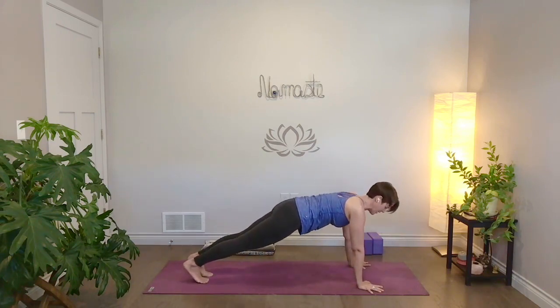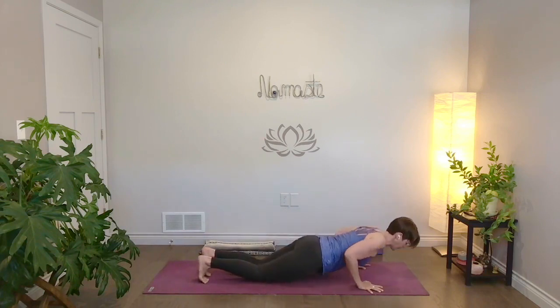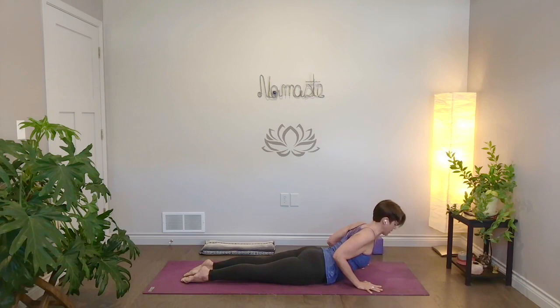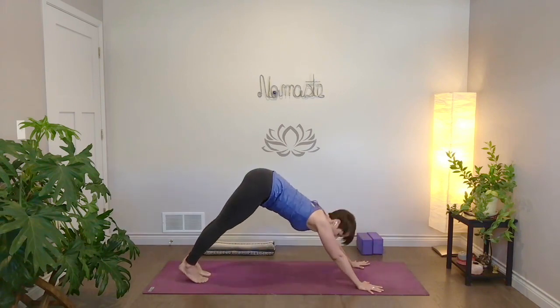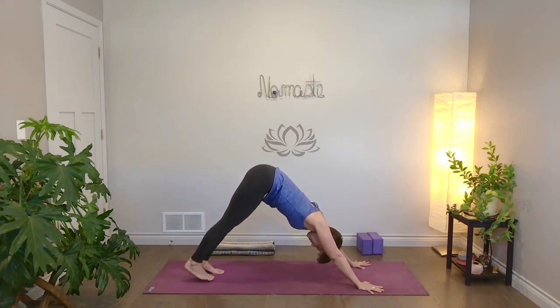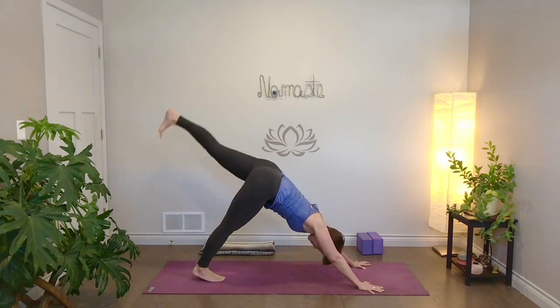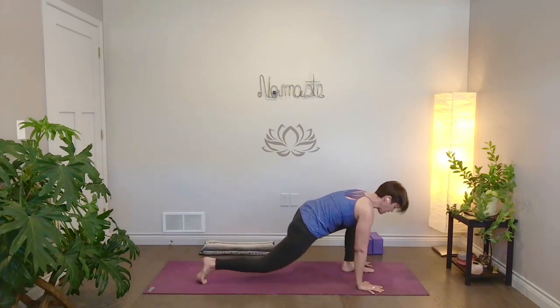Inhale here in high plank. And then exhale, bent knees or straight legs come all the way down. Untuck your toes. Inhale, lift up head, chest, shoulders, cobra pose. Exhale, lower down, stretch back, down dog. Take a breath in, breath out. Inhale, reach your left leg up. Exhale, step through. And bring your right knee down.